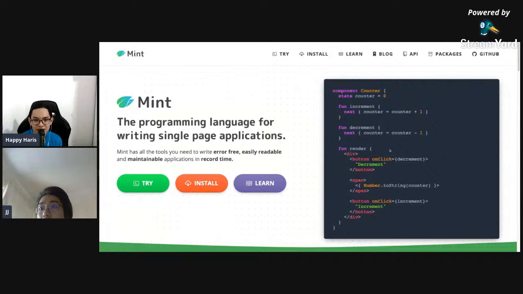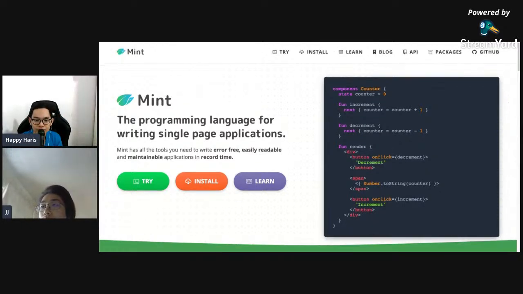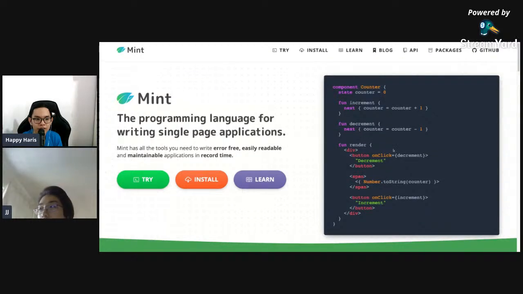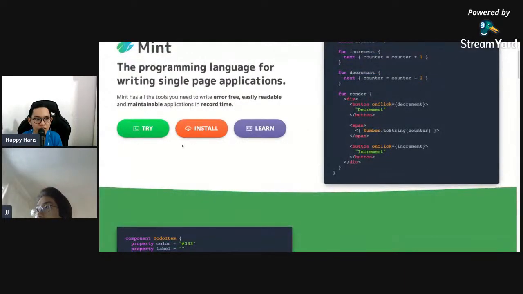This looks like it draws inspiration from Flutter and Swift, where they have declarative UI, but they don't build the declarative UI into the language. Their declarative UI is extending CSS and HTML. Right, right.